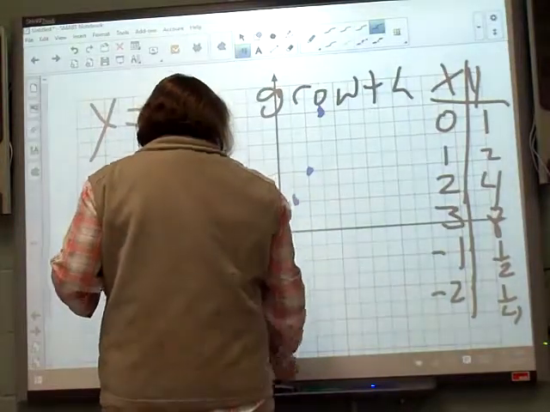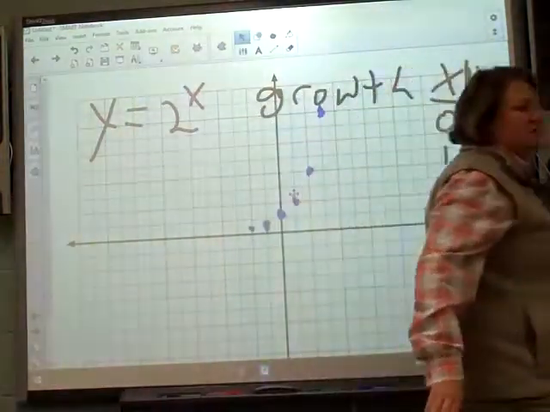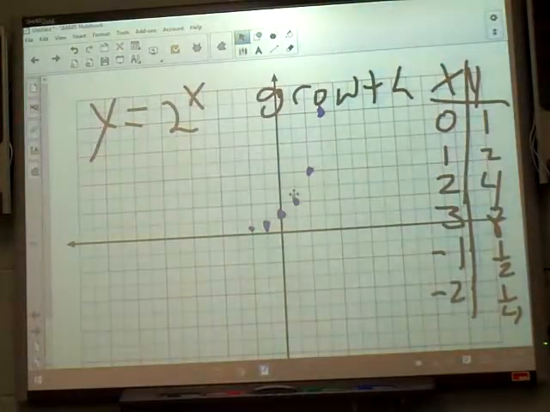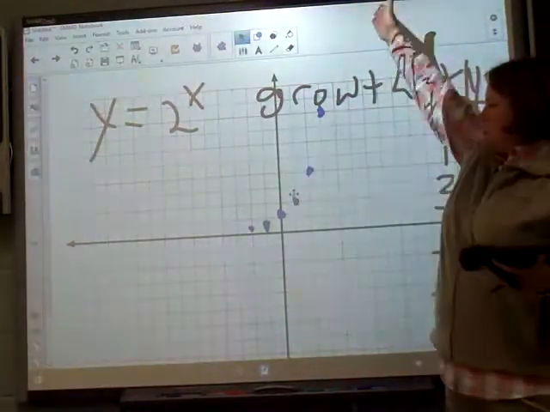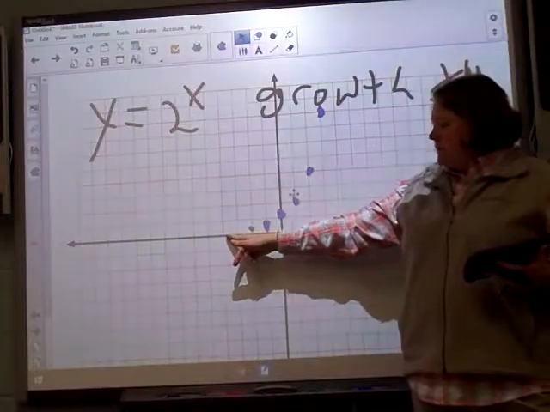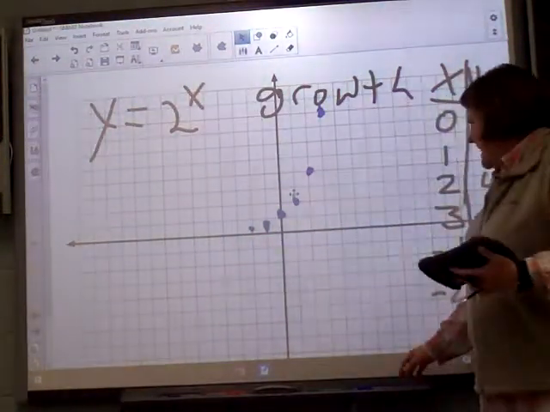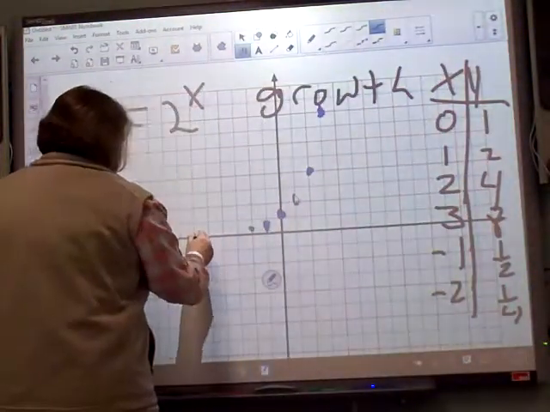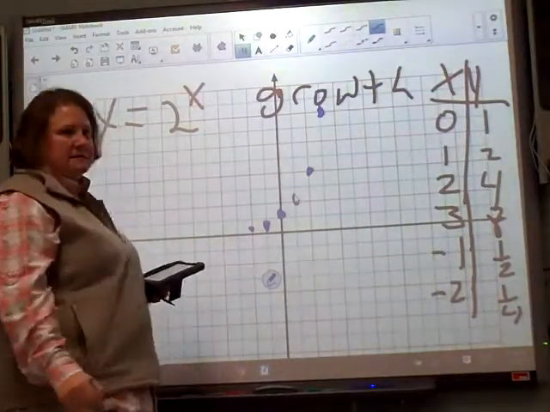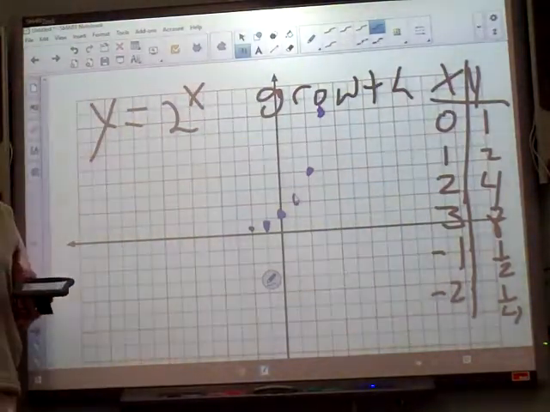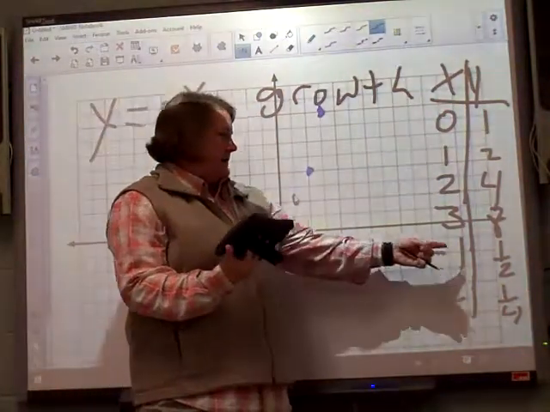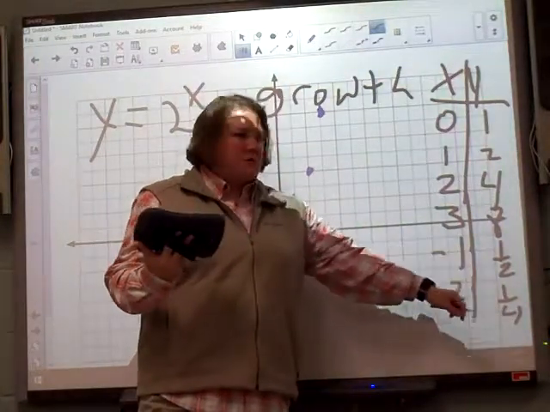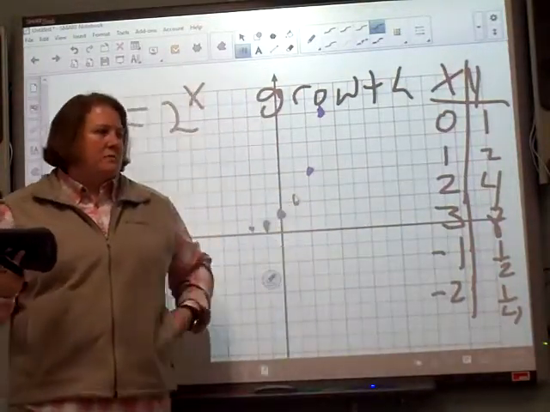and move it to. Remember what I showed you, just giving you a rough idea of what the graph was going to look like? Do you see that through those points? It explodes right here and goes real sharp real fast, but it's going to keep getting closer and closer to the x-axis, and that's got a name, and I'll tell you what that's called in just a second. But it's never going to touch the x-axis. Why can it never touch the x-axis? No matter what powers, like I put in a -1, I put in a -2, it just kept getting smaller and smaller and smaller, but it's never going to make it a 0, right?